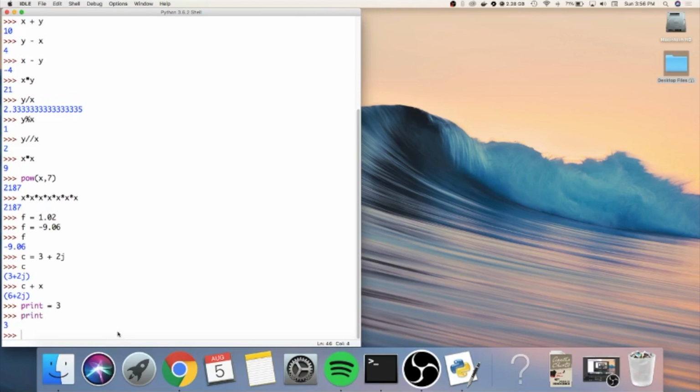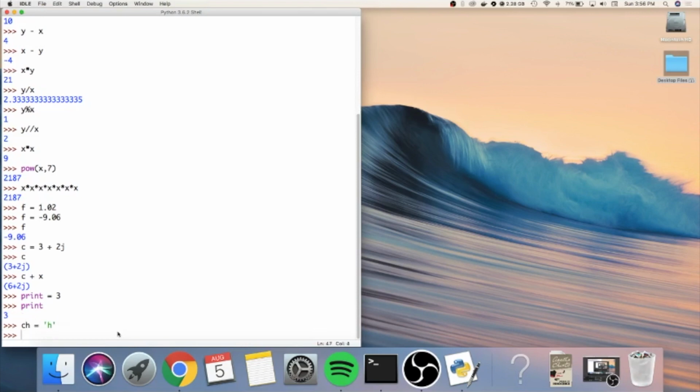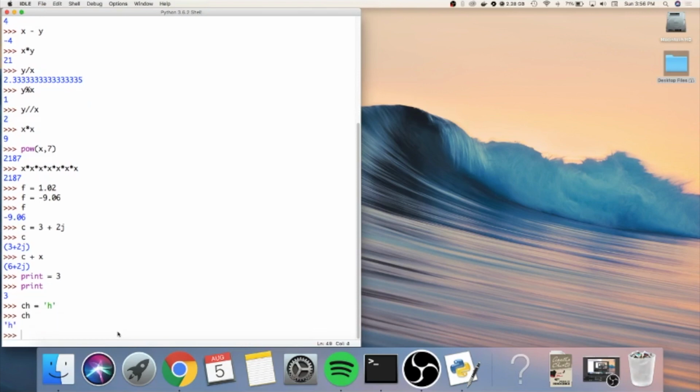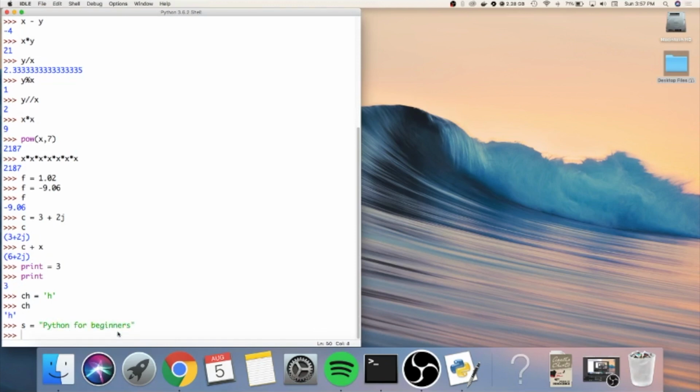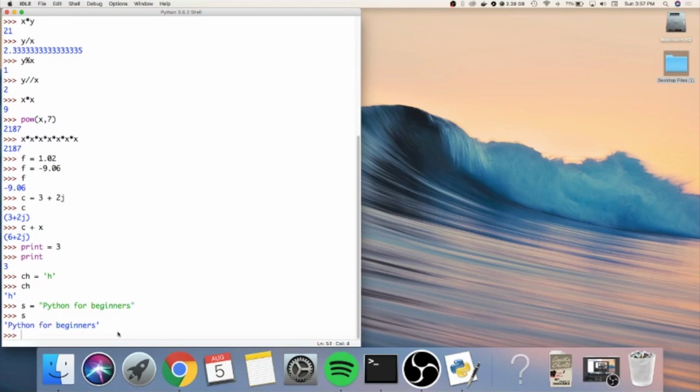So how would I now create a character? I'd simply say ch equals h, and I get that. A string is quite simple too. s equals, let's say, Python for beginners. Yeah, that works.